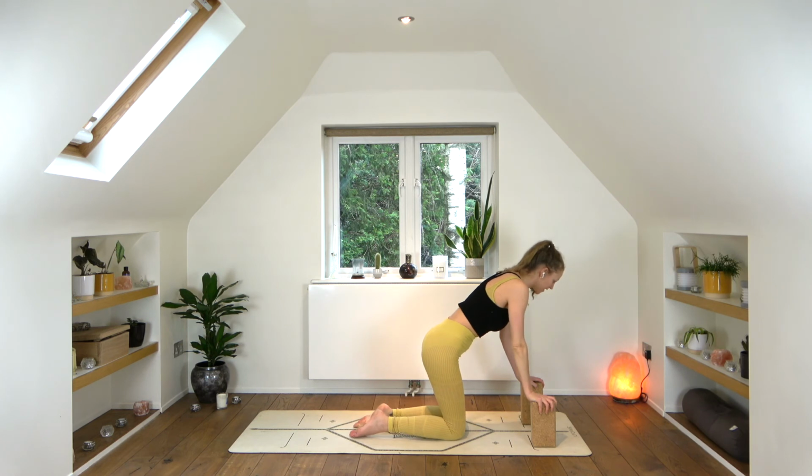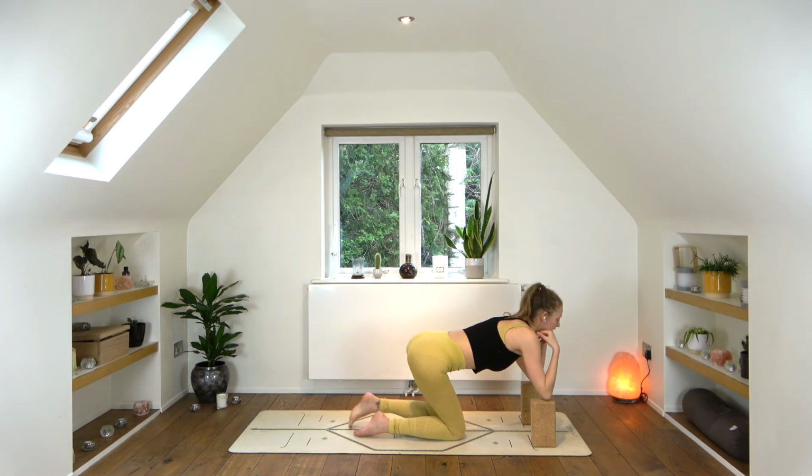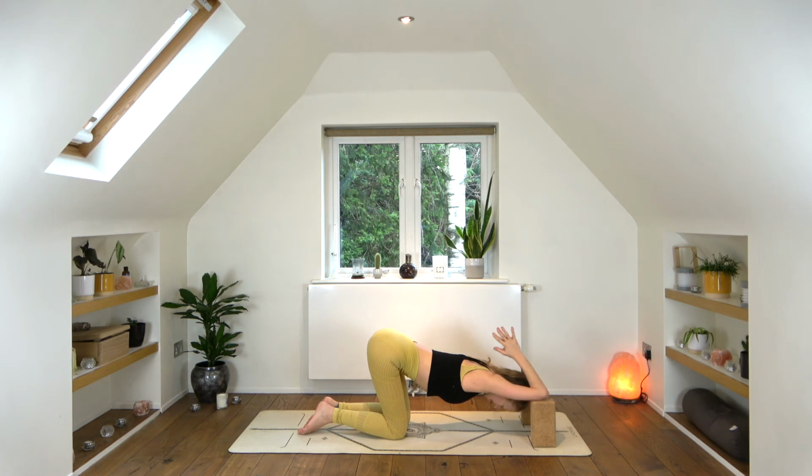Knees go in first, so we can drop the elbows down onto the tops of our blocks. Walk the knees back, palms together. Go back as far as you would like to go. Hands can then drop behind the skull, and we get a lovely stretch underneath the armpits into the lats, down the triceps from the elbows towards the armpits. Feeling the back elongate, even might want a little bit of a wag of the tail if that feels good into the spine.